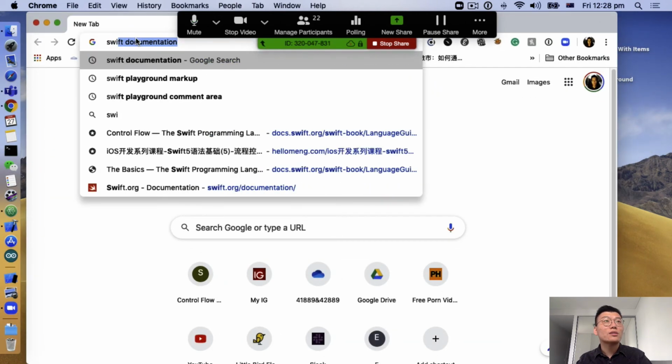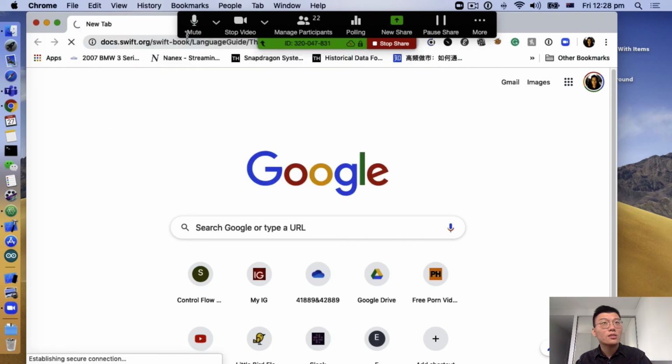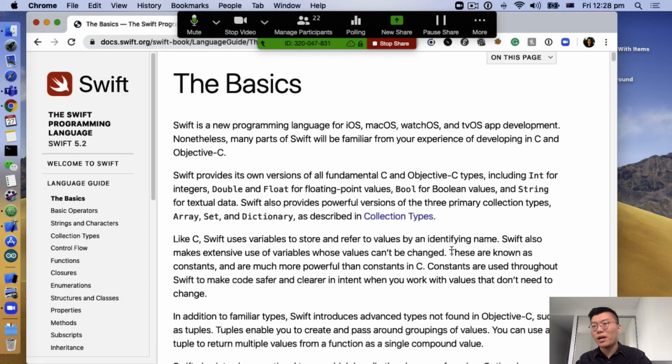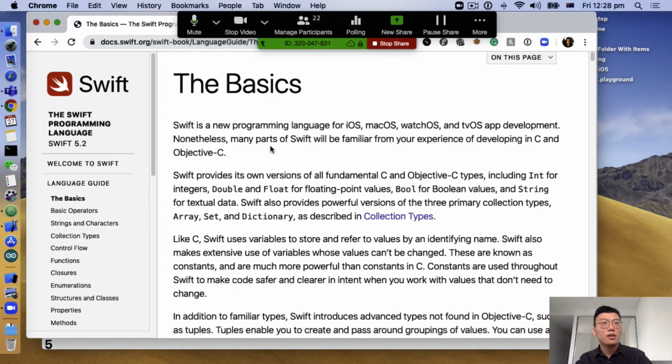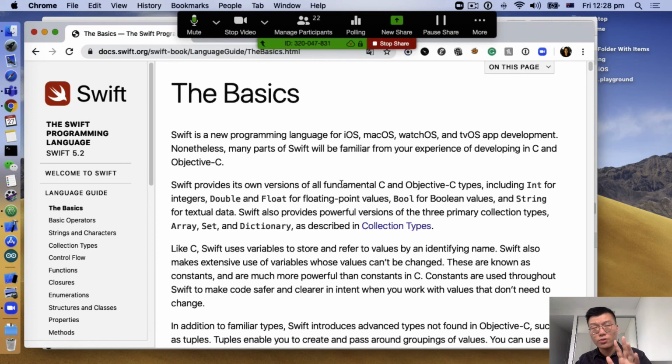So the Swift documentation. By the way, when you learn by yourself afterward, this is the only resource you should refer to, because the latest Swift version is 5.2, and out there on the internet, because Apple updates this language very frequently, more than any other language, a lot of material online is already outdated, and especially the basic syntax is not going to work or has something wrong, which if you follow, you will get very frustrated.